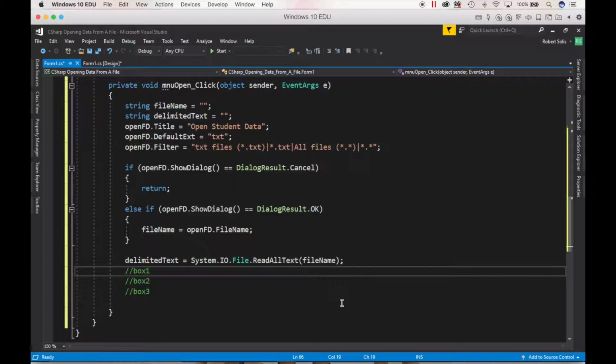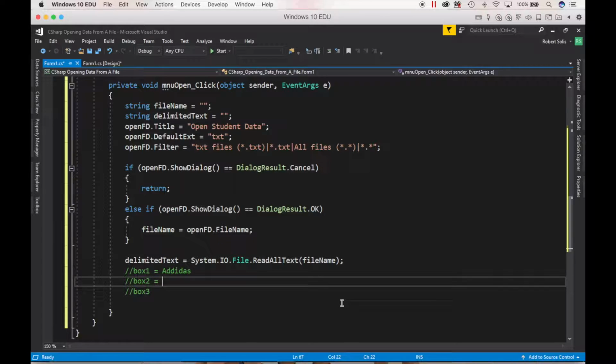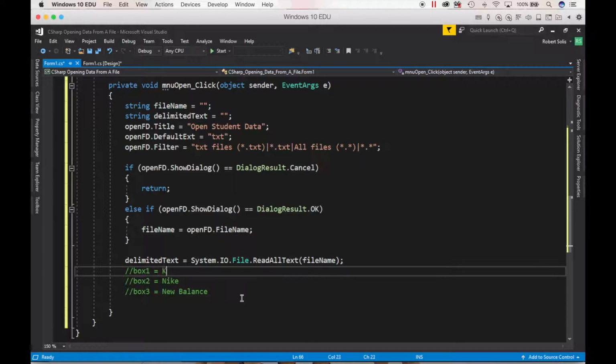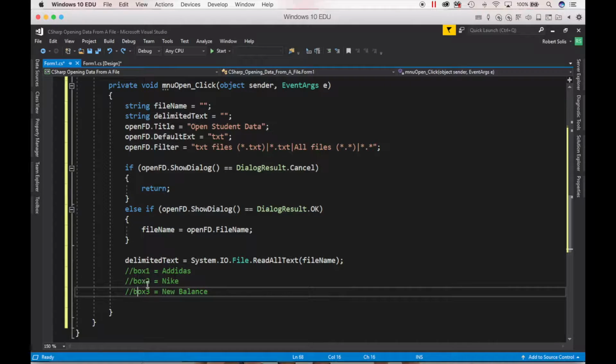Let's say that these are shoe boxes. So inside of box 1, I put like Adidas, and inside of box 2, I put my Nike shoes. And over here, I put my New Balance shoes, and so forth. I can have as many boxes as I want, and notice that they contain a certain type. In this case, these are shoe boxes, not tissue boxes. If I put Kleenex in here, that's not right. These are shoe boxes, so I should be putting shoes into the shoe boxes. Or maybe these are jewelry boxes, or whatever the box is.